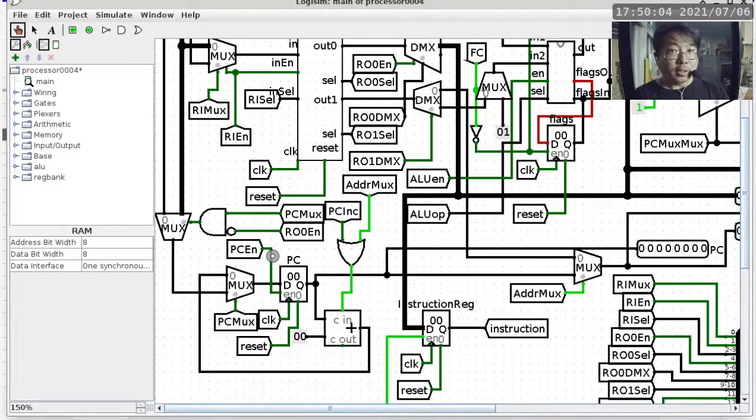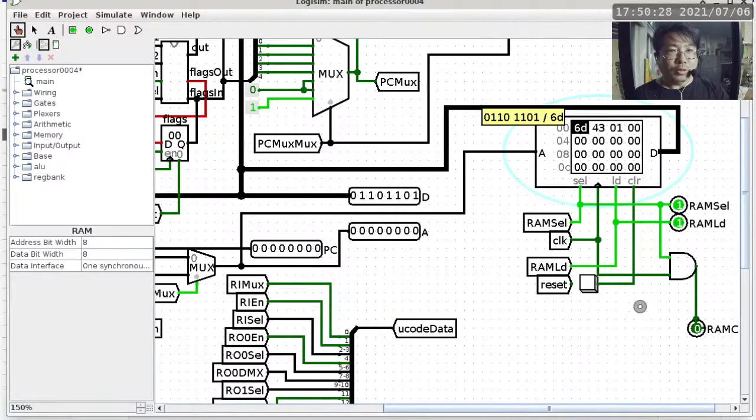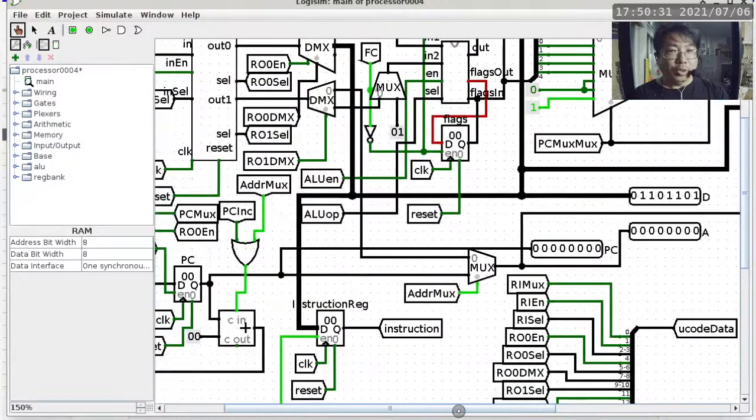If the program counter is not going to be updated, we don't have to analyze it, at least not for the time being. But we can see that the instruction register does have the enable being light green. So we know the instruction register is going to update at the rising edge. In addition to that, we also can see that the D port, the input of the instruction register, is connected to the D port of RAM right now. So whatever RAM is presenting on this node is going to be specifying how the instruction register is going to be updated when we have a rising clock. Because a rising clock is typically what a register would pay attention to.